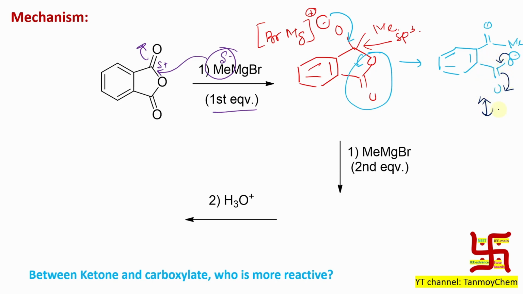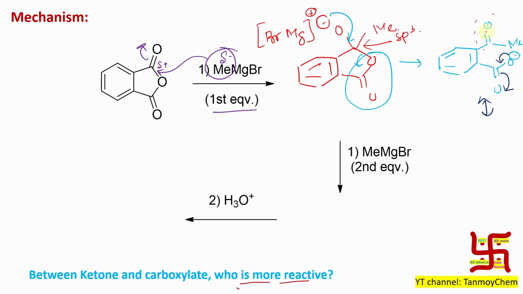Now here is one question: in my final molecule there are two reactive centers. Yes, one side is this carbonyl part I am talking about, and the other side is this carboxylate part. So which one is more electron rich? By the way, which part is more reactive or more electron rich, I shall discuss after some time.